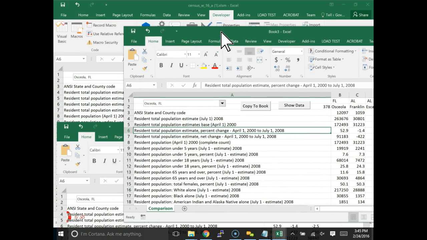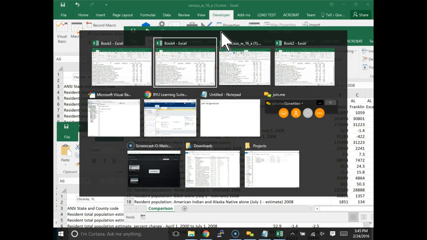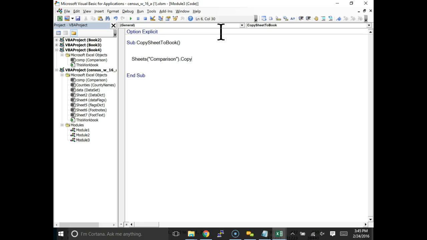Okay, so far, almost everything we've done in this class has just assumed that we're dealing with the active workbook. In fact, if I'm referring to a particular sheet, and I don't tell it what workbook I'm talking about, it's going to figure you mean the active workbook. But it's totally possible to have code running in one workbook that affects a different workbook. And if that's the case, I need to be a little more careful about how I refer to objects, because it may not be the active workbook that I want to be manipulating. And that's going to be the case for an example later on today. So let's take a look at what this Workbooks collection looks like.